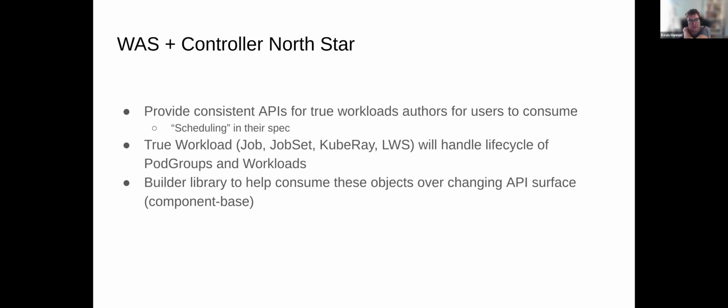And we expect the ecosystem, or the scheduler, will react to that. One of the things introduced in 1.37 is a builder library to allow people to start building these pod groups and workloads without having to worry about the API changing too much, and provide a more future-proof integration point.